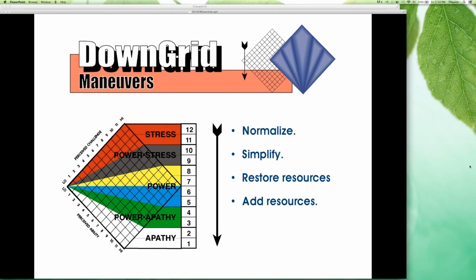Remember, from the nature of change, it all goes back to the basic principles we talked about in the very first session. The nature of change says that tension is nature's way of telling someone to pay attention to the situation. If we lower their tension, we are actually taking their attention away from that issue. And while that may be good to a certain point, again, moving someone out of stress and into power stress, if they just need to take right action, or power, if we want them to slow down long enough to make a higher quality decision.